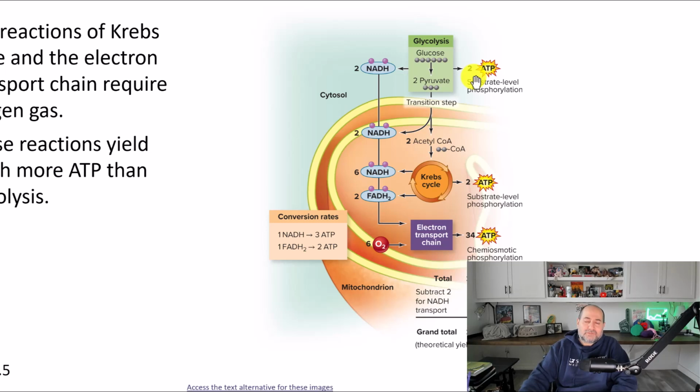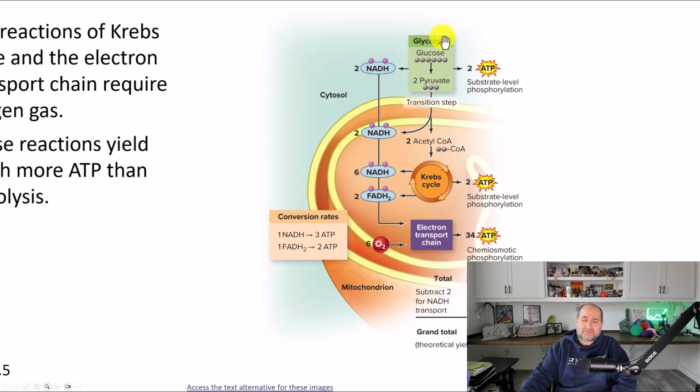This is why I can't just go and run a marathon if I've not trained, right? Because my body switches to just making 2 ATP instead of 36. And did you know this is known as fermentation? This is what happens during fermentation. And fermentation is an anaerobic process, but it is not the same thing as anaerobic cellular respiration. Because remember, anaerobic cellular respiration meant that something other than oxygen was serving as the final electron acceptor, right? During fermentation, we're just running low on our oxygen, and that's what's causing everything to shut down except for glycolysis.